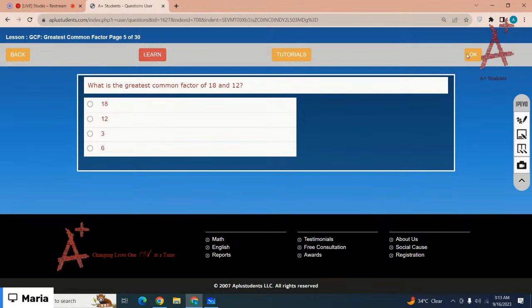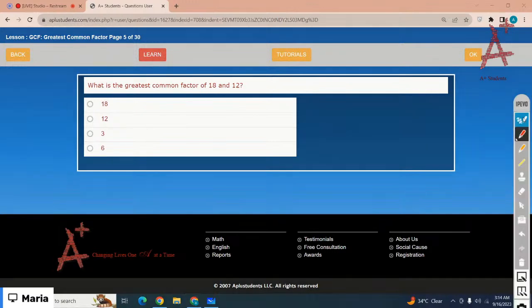What is the greatest common factor of 18 and 12? So you have to find the factors of 18 and 12. You can find the answer from the given options. Find the option that can divide both the numbers 18 and 12. Which number divides 18 and 12? The greatest number. Among the options you can see 6 and 3, they both divide 12 and 18. But the correct option is 6 because 6 is the greater number.